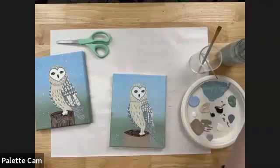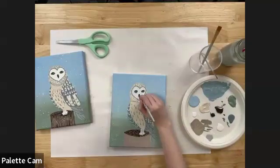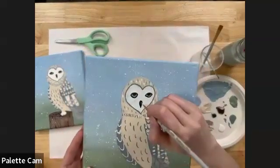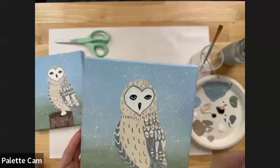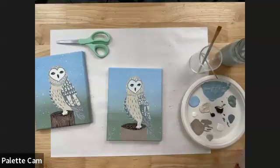Rinse my brush. Oh, I'm sorry, don't rinse your brush yet. We have some of that pale gray on our brush there. So what I'm gonna do is I'm just gonna create, boop, a tiny little stroke on his beak here. It just acts as a highlight. I think it's a nice little touch.